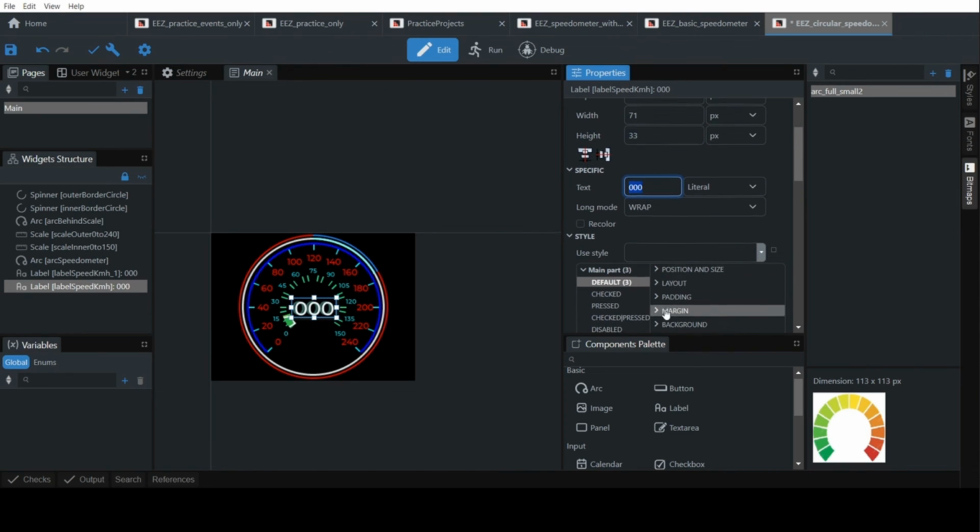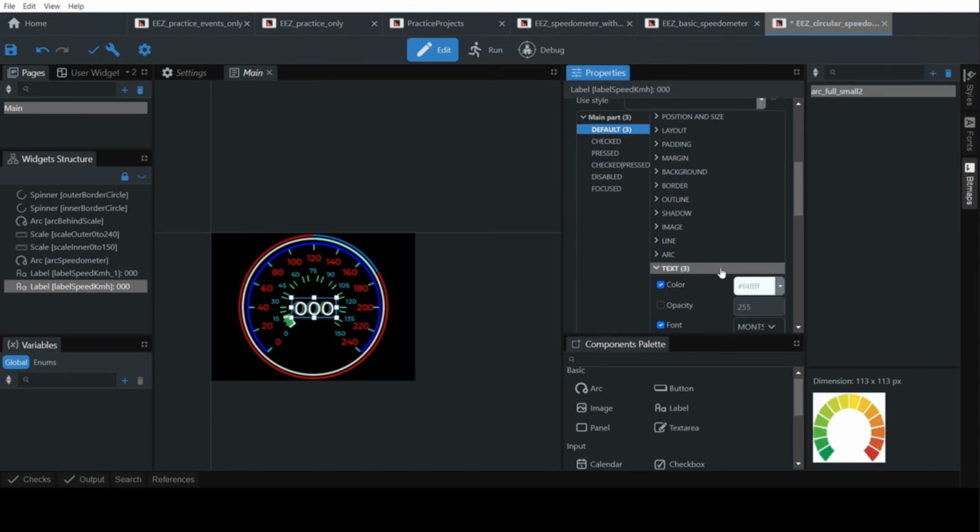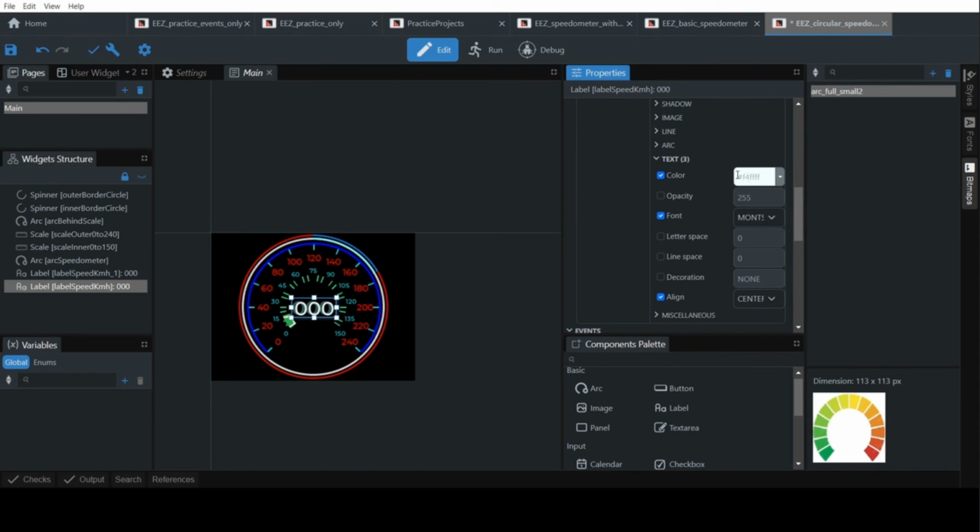Set the text, and then in the style main default set the text color to something else, and then the font size is the same. The only difference is no opacity. And align the text to the center, so as the value changes from 1 to 100 it doesn't jump around.